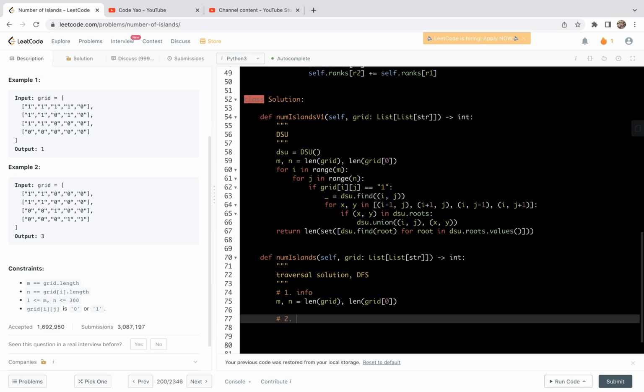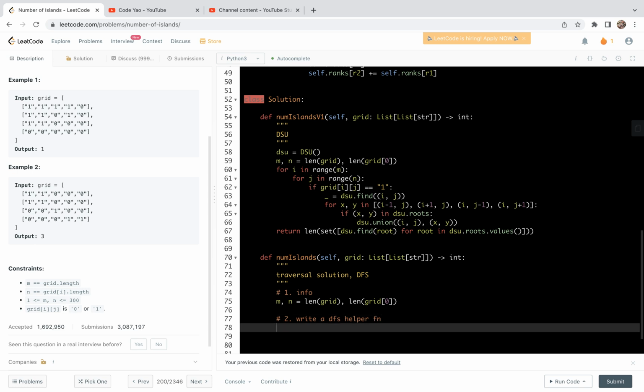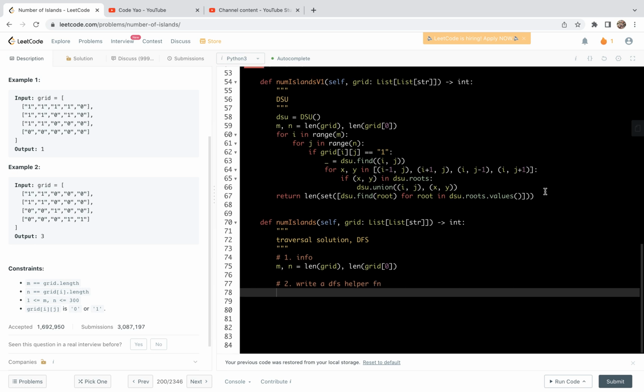The second step is that we write a DFS helper function. We're going to write it in an iterative fashion. Actually we can write it in a recursive fashion, but the iterative fashion, personally I feel, reveals more information.